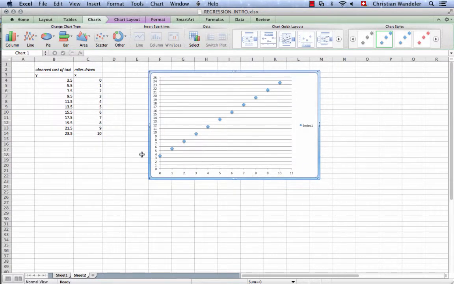The more you drive, the more you pay. If you drive just 0, we just pay $3.50. If you drive an additional mile, you're going to pay an additional $2, so $5.50. So now this here is the slope, right? What we learned is if you go 1 unit up on the x-axis, so 1 more mile, you go up $2 on the y-axis. So the beta would be 2, and the intercept, where x is 0, is $3.50.